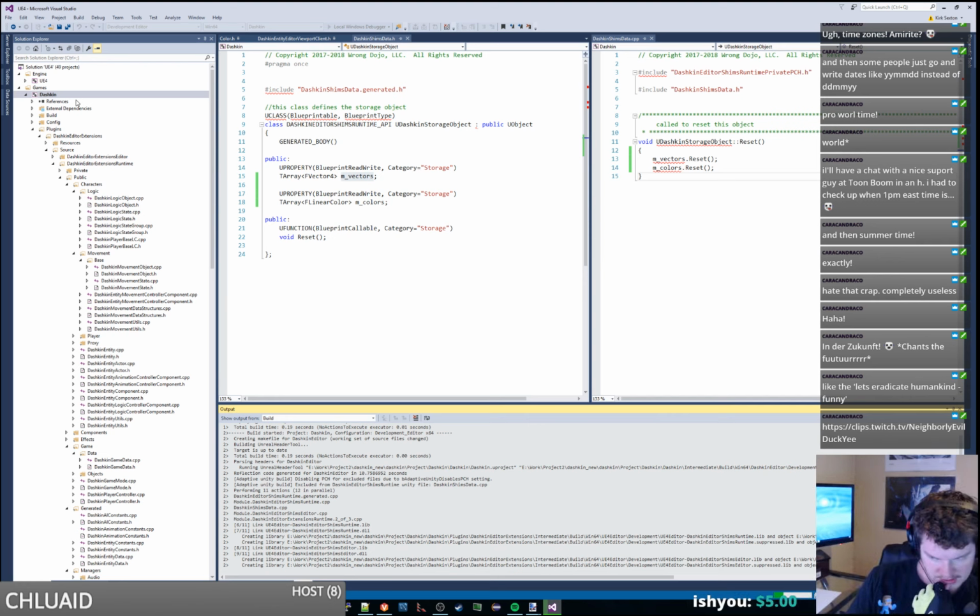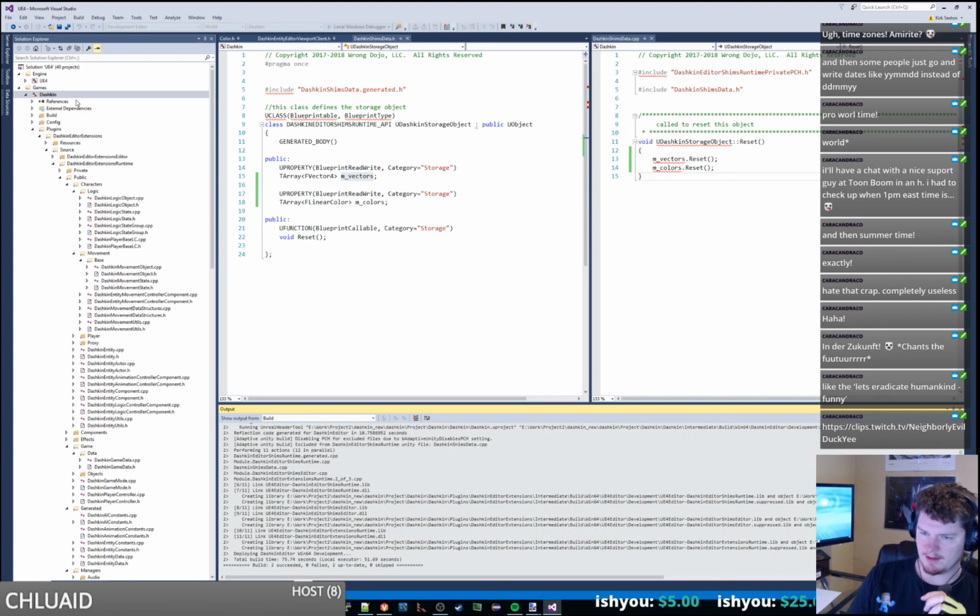Instead of having it be this ARGB 0 to 255 nonsense, we want to have it be a linear color array. And I'm really not sure how to do that.